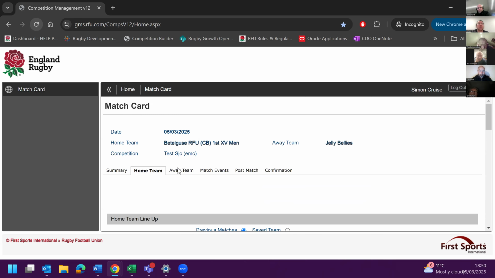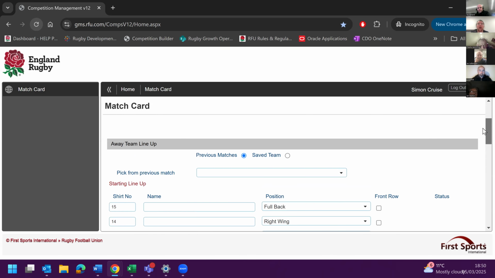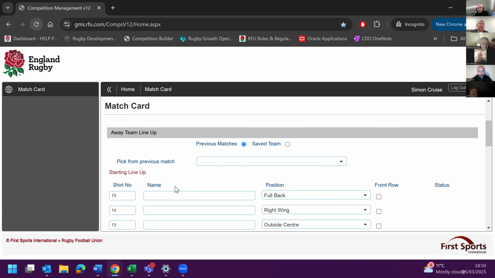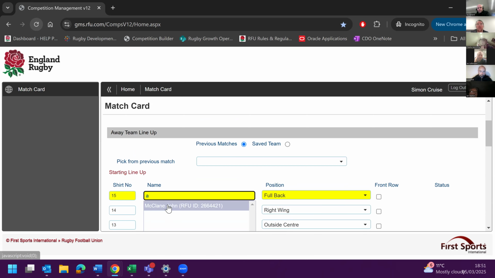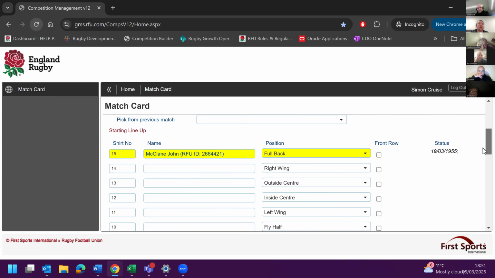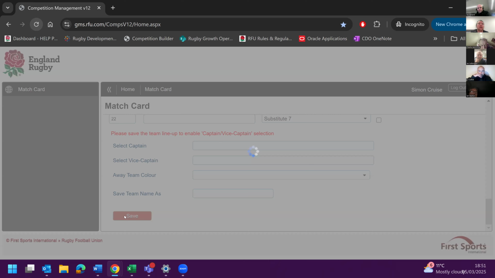The match cards will be set up in such a way that the home team and the away team need to complete their lineups. So if only the home team's put the lineup in, for example, and the away team hasn't done, then it will stop the card from being submitted. So we just need to make sure they're both in. So again, similar idea. We'll just drop a name in there. You can see even with an A in the middle of the name of John McLean, obviously, whoever set up the testing is a diehard fan, it'll still find it. So it's pretty intuitive in terms of that. Again, we just then go down to save so that that's in there.